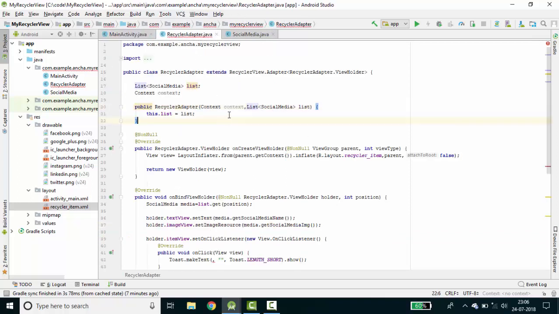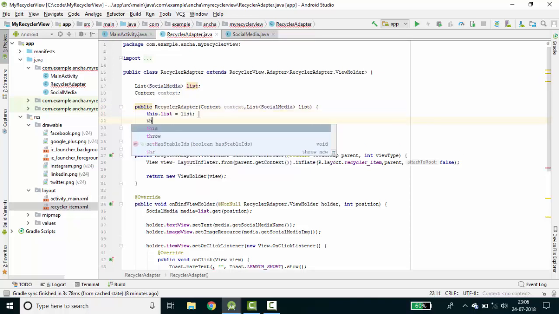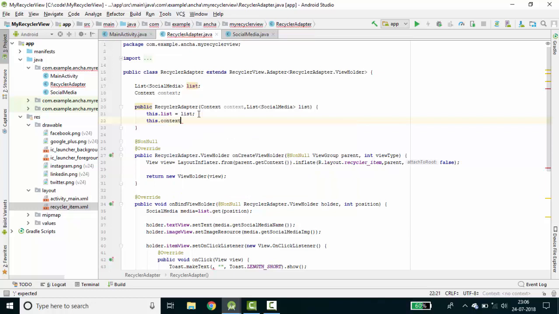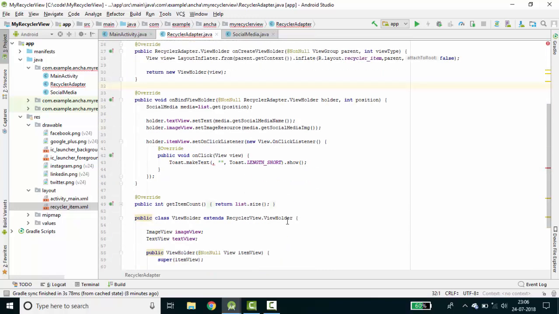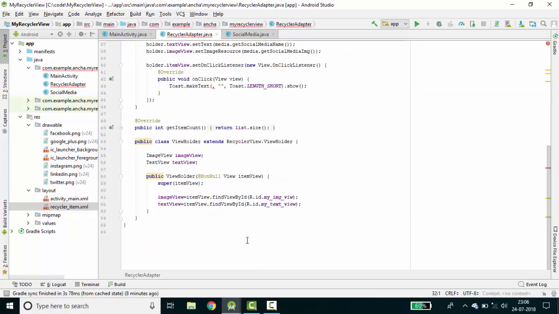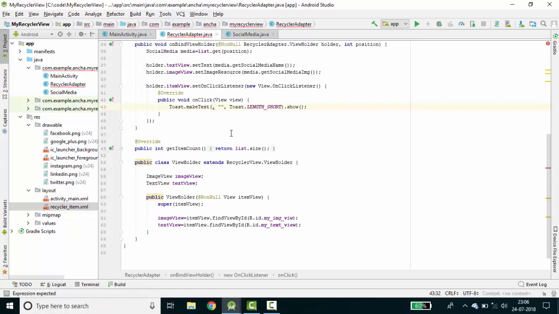So in the recycler adapter, you are getting the context from main activity and a list from main activity as well. Here we will assign this dot context equals to the context we are getting in the parameter. Okay, so now you have a context with you. So you can pass the context here in the toast, and whatever text you want to write.